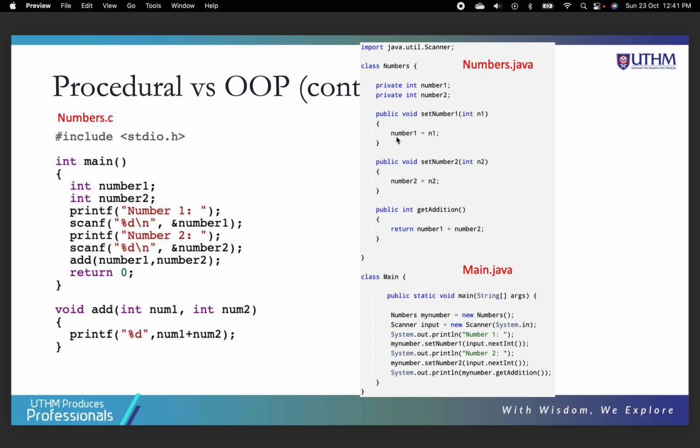In this line, it assigns number1 equal to n1. Firstly we set n1, and then number1 will equal the n1 that we just set.